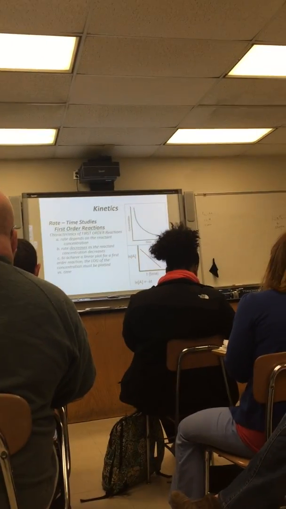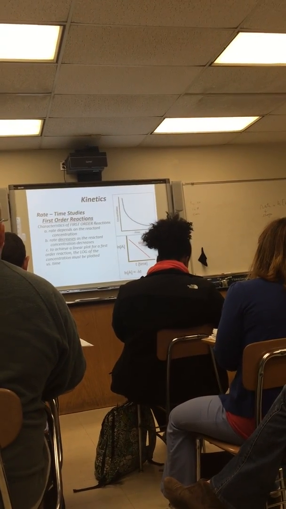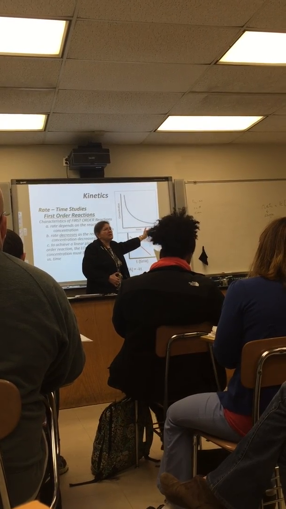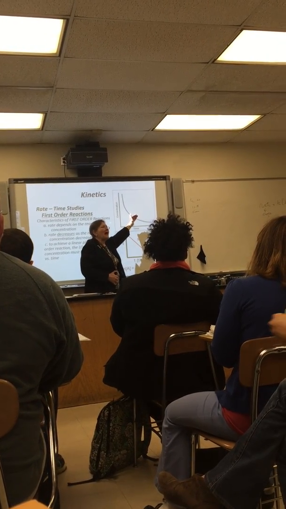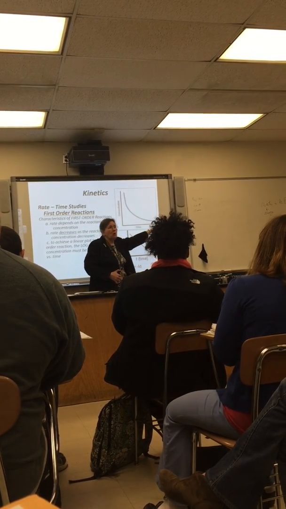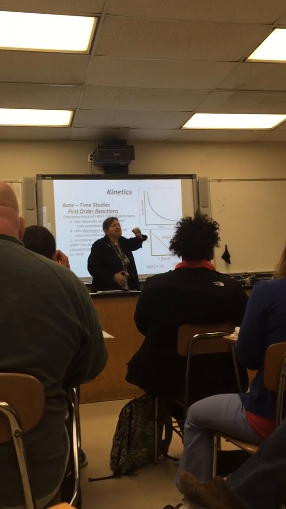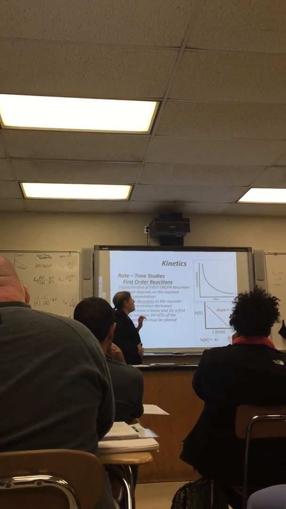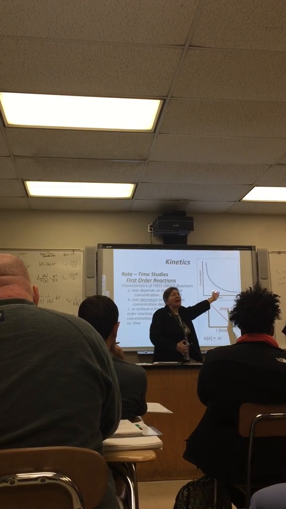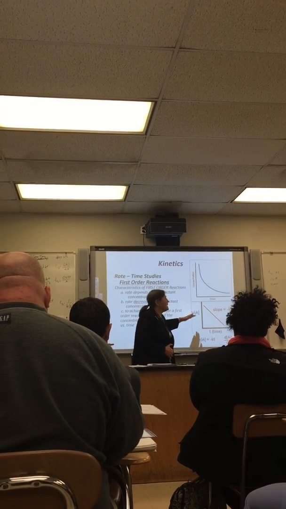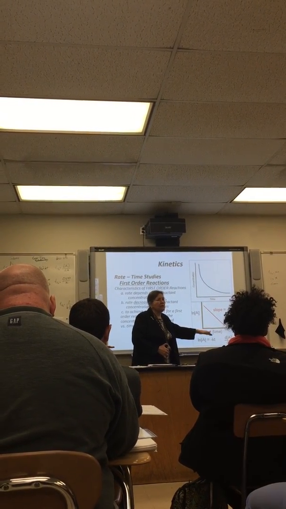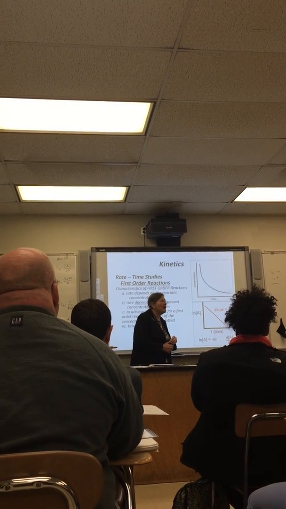Then we looked at the relationship with first order reactions. And with first order, you got a little bit of a problem because the rate is going to be changing as the concentration diminishes. As more and more of the reactant is used up, the reaction has a tendency to slow down a little bit. And it's difficult, therefore, to give you an exact relationship for a gross change in concentration with time. We have to look at a way of straightening out that line. And the way that you can do that is to take the log of the concentration versus time. First order reactions give you a linear relationship with log of concentration versus time.